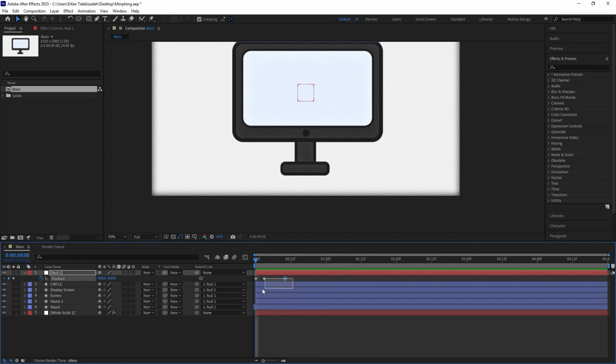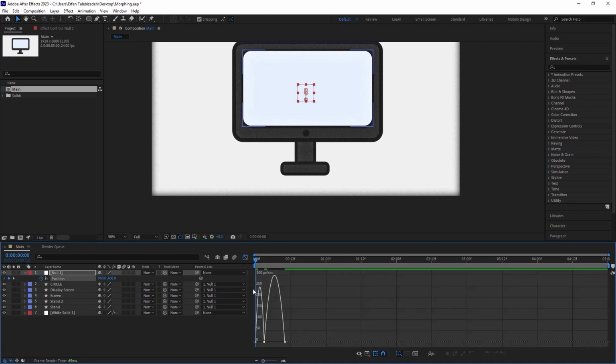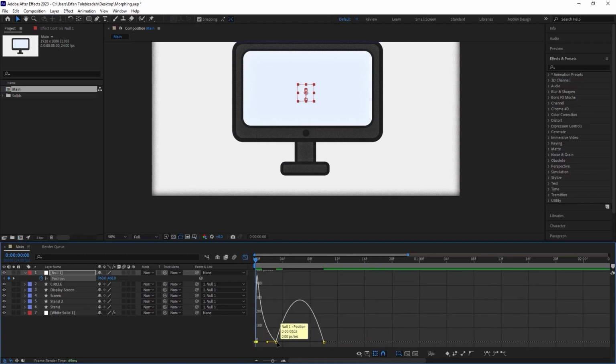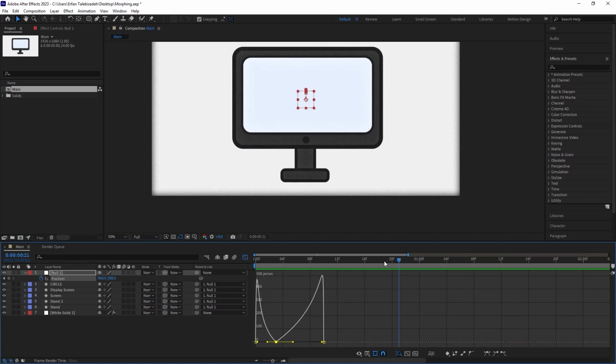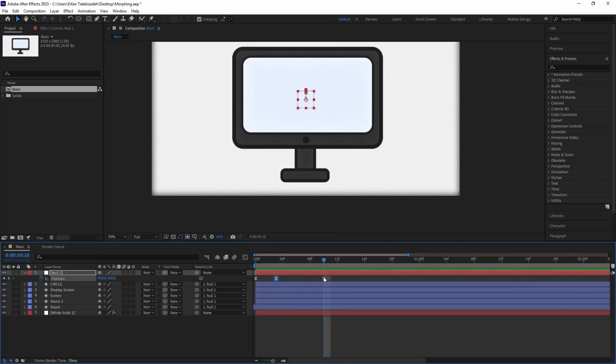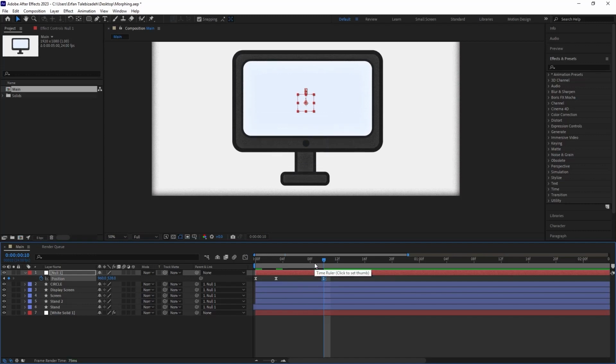And then I'm going to select those keyframes, and I'm going to press F9 to apply standard easing into it. And then I'm going to press Shift plus F3 to go towards the graph editor. And then I'm going to adjust the graph like this. And the reason for that is the object builds speed, goes up a bit, and then accelerates down. Something like this. All right, and that is good. We can also make it a bit better by moving it a bit down.